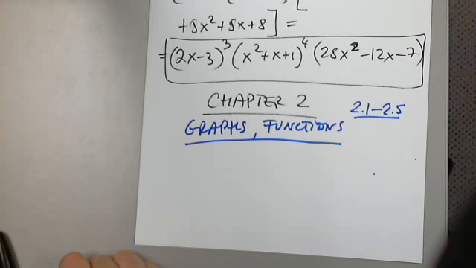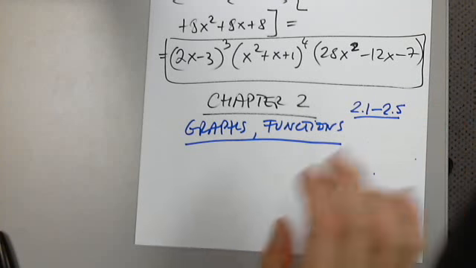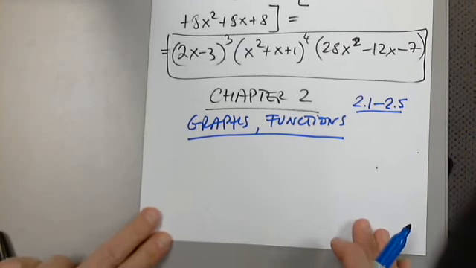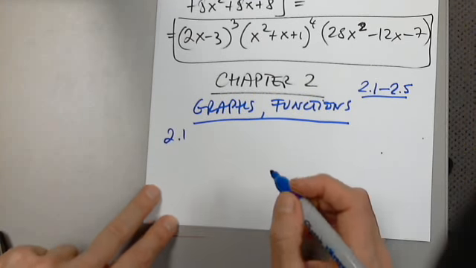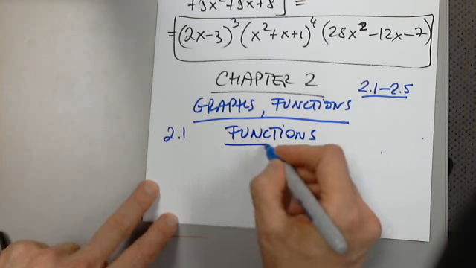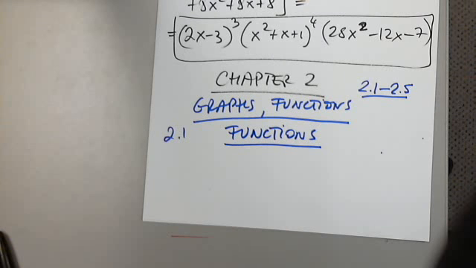I'm sorry? Go ahead. I just didn't hear. Is that the phrase you're talking about? Or I'm talking about the first test of the semester. It will not be scheduled before we finish 2.1 through 2.5. Good. So in 2.1, we're going to look at functions and their characteristics and graphs and how we read this and how we read that.